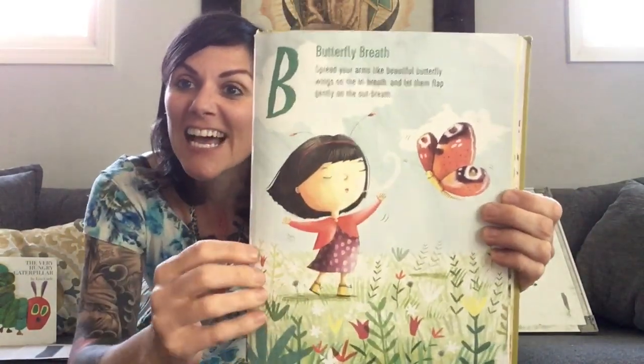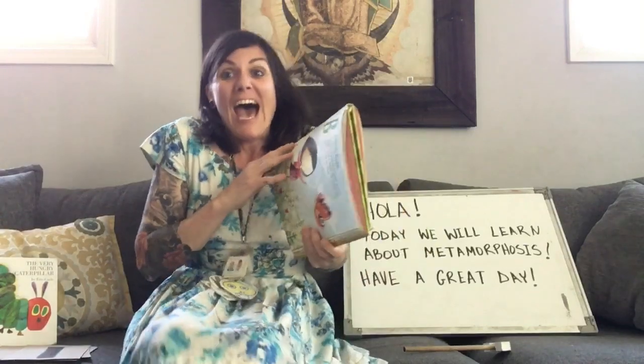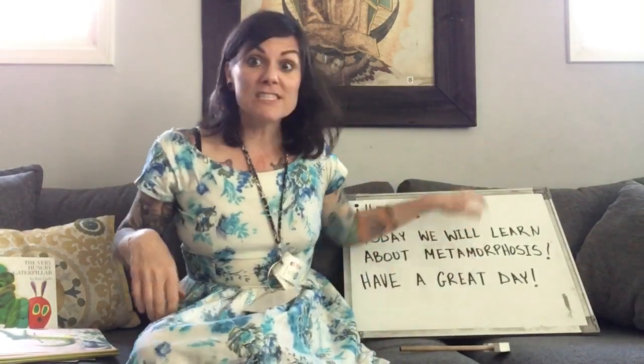What is this? It's a butterfly. We're gonna do the butterfly breath. Okay, Brandon, how many butterfly breaths would you like to take? Four? Okay, so there's different ways you can do the butterfly breath. Sometimes you can put your legs up like this, and when you breathe in, you breathe out, and you flap your wings. Or this is the way Brandon always likes to do it at school. You use your arms, okay?